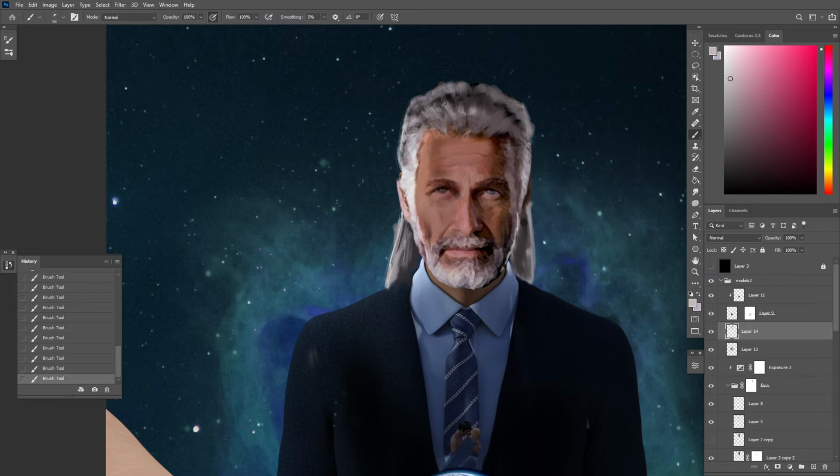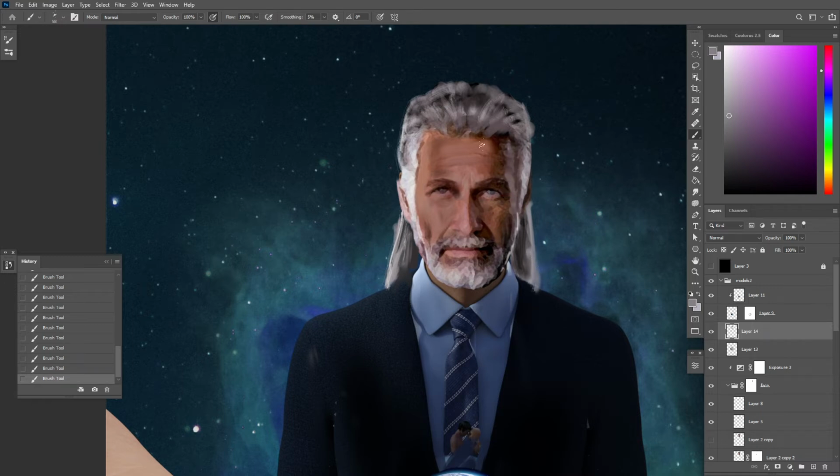I kind of want this guy to look a bit ethereal, like he's otherworldly. So the contrast between his dark suit and all the shadows in his face and his overly white hair should help me with that. There we go.